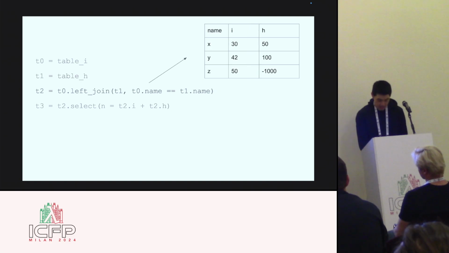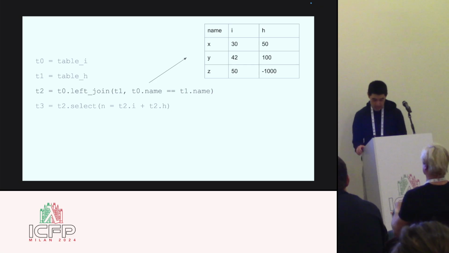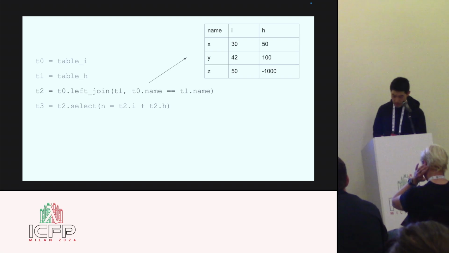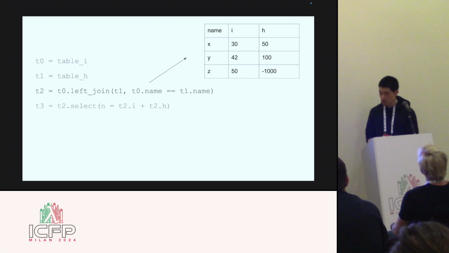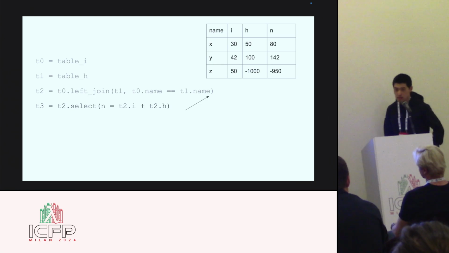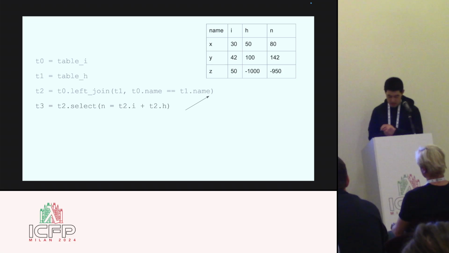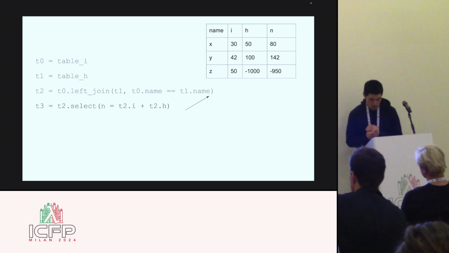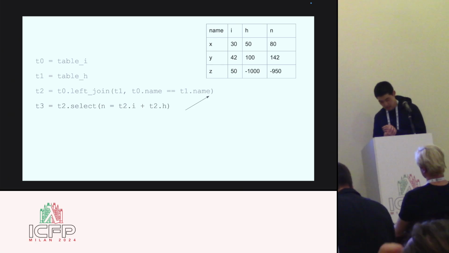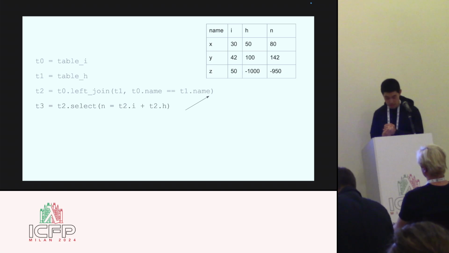And we add them together. By adding, we join them together. So you now see this new table with 3 columns: name, number of induction proofs, and number of lines of Haskell. So this is a typical feature. And so if I look at this result here, this person Z here, he wrote many induction proofs, but has a huge negative number of lines of Haskell. So I guess maybe since he wrote a lot of induction proofs, he's still hopeful.